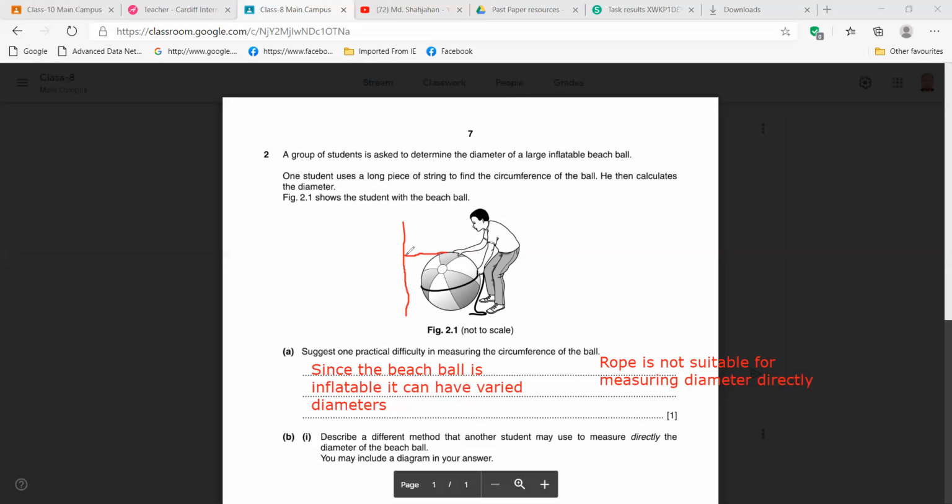That is kind of impractical because the beach ball is very big. You see the size of the ball, it's very big, right? How about the measuring tape? Yes, we can also use the measuring tape, but measuring tape has another problem. Fixing it would be wrong. Maybe you are careless and make an error. Maybe you are not fixing the measuring tape in the right place where the diameter is. That is another problem.